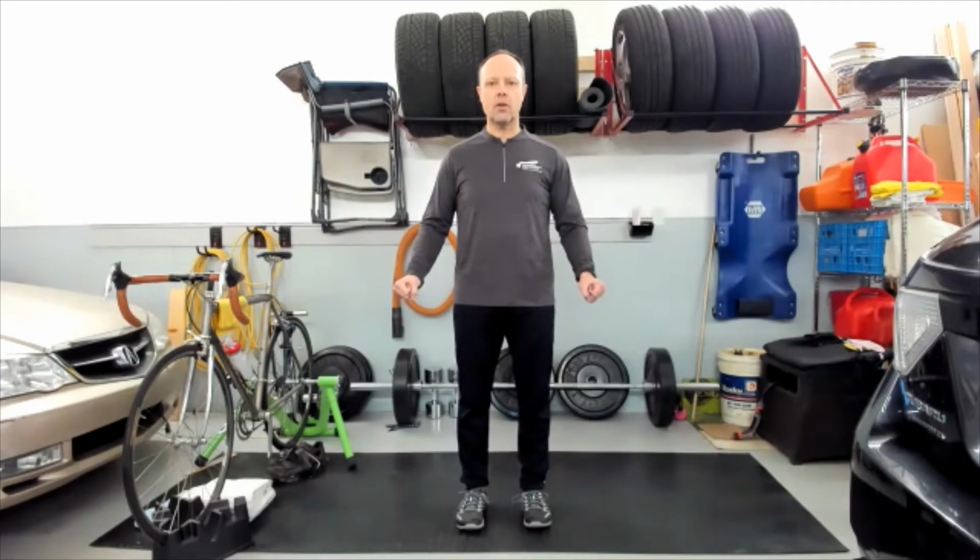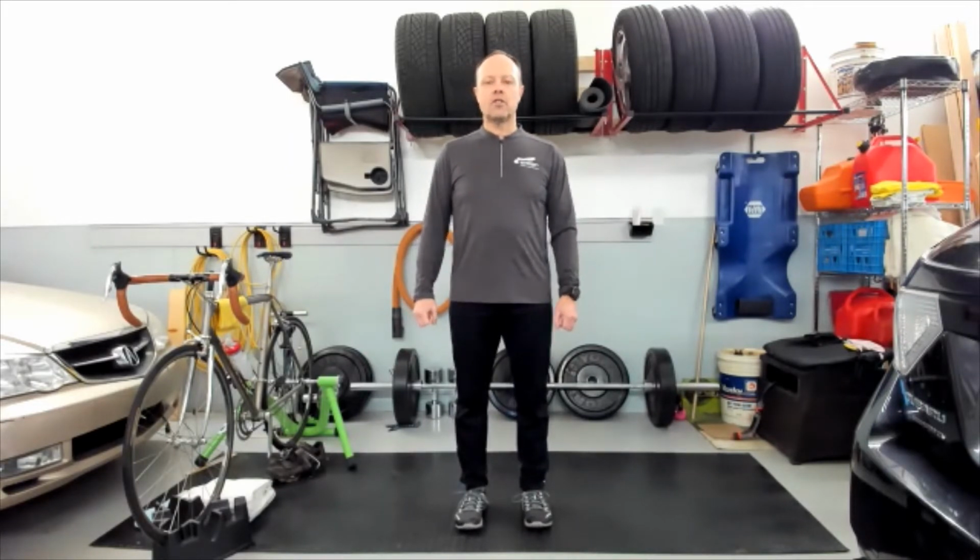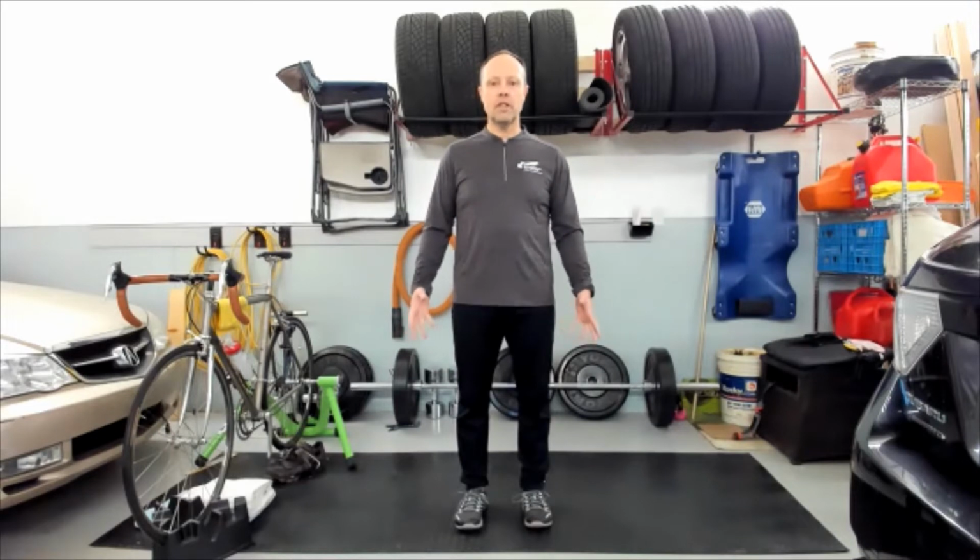We're going to try to put it all together. So the hands, the arms, the trunk, the legs, right? So now you're trying to be as fully rigid from the ground up as possible while you're breathing, okay? The one thing that's not going to squeeze is your jaw. Let's try to keep that calm.